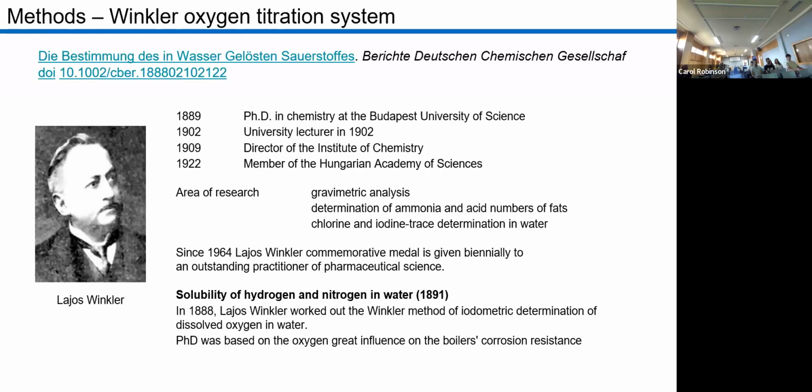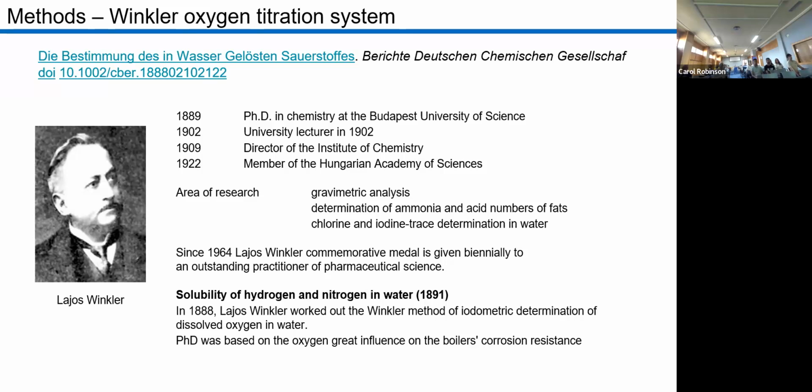So, how do we measure respiration? What tools do we have available? The original technique, the most robust and still used reference method, is from Mr. Winkler, who was a Hungarian guy. And that guy used to work for a boiler company. And his boss asked him to derive a method to measure oxygen to constrain the corrosion in the water tank.